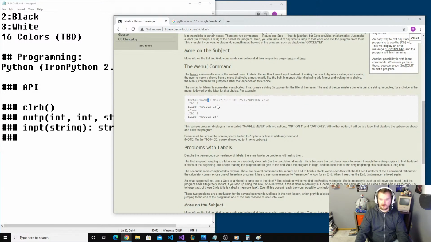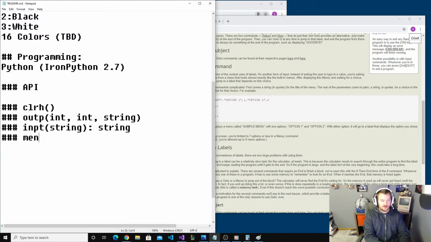So here's the menu command. This is the one I definitely want, and that's the one that I've got in there. Now menu actually is just a single command, and it runs kind of like input. So it'd be like this. Now the way I had it structured was slightly different because there's a title. Now I think what I might do is not make that part of the menu system, because that title you might want there anyways.